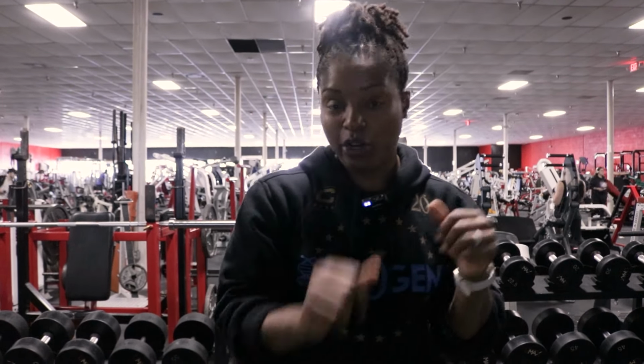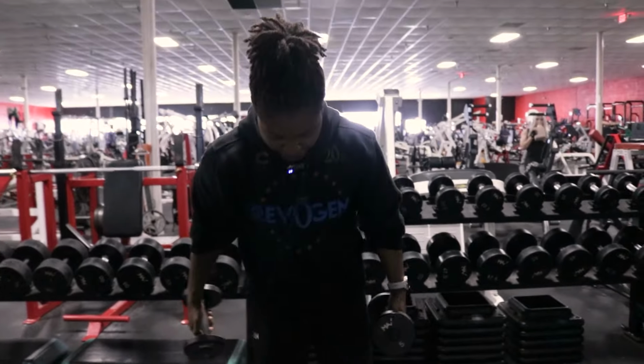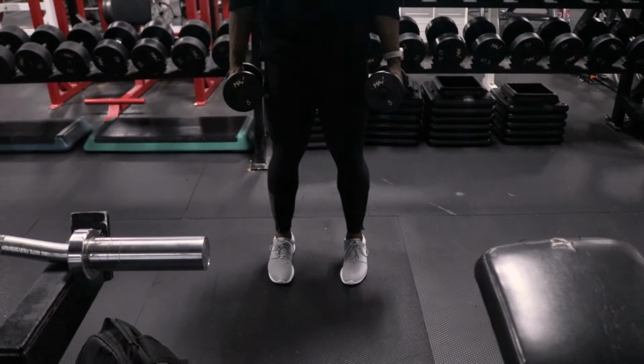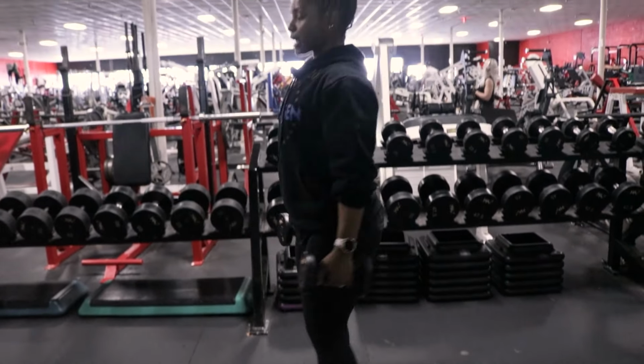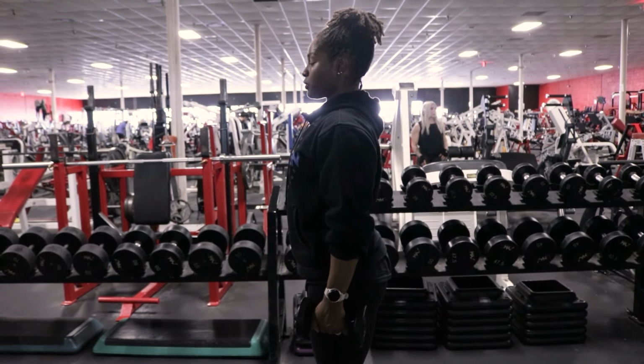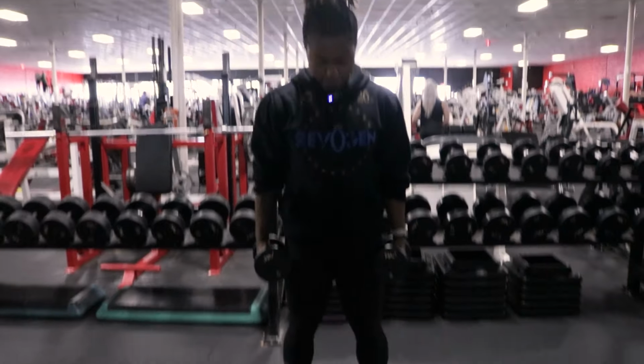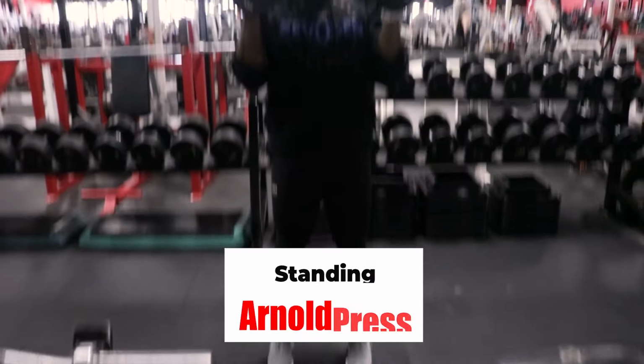All right, standing Arnold presses look like this. So we already got our base. We got our feet set. We're lifted, we're tall, chest is up. Posture from the side first. My hands are still here because I'm not getting ready yet. This is my base motion first before I do anything else. All right, so I'm here. I'm going to check my feet again because I moved. I'm going to pop that weight up here.